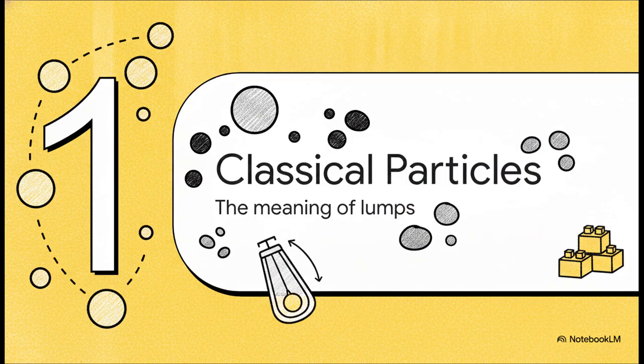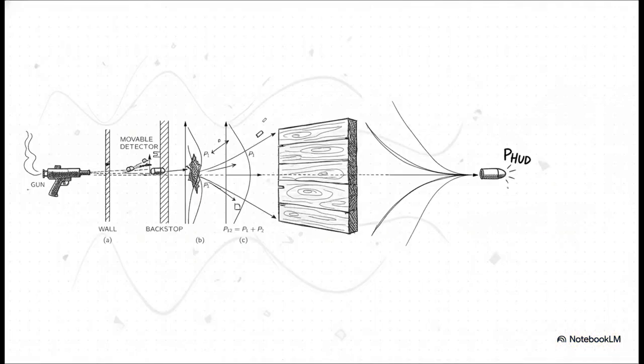We really need to ground ourselves in comfortable everyday physics before we start breaking all the rules. Imagine our first home base. We've got a machine gun and it's just randomly spraying bullets toward a wall of armor plate. Now this wall has 2 holes in it, hole 1 and hole 2.